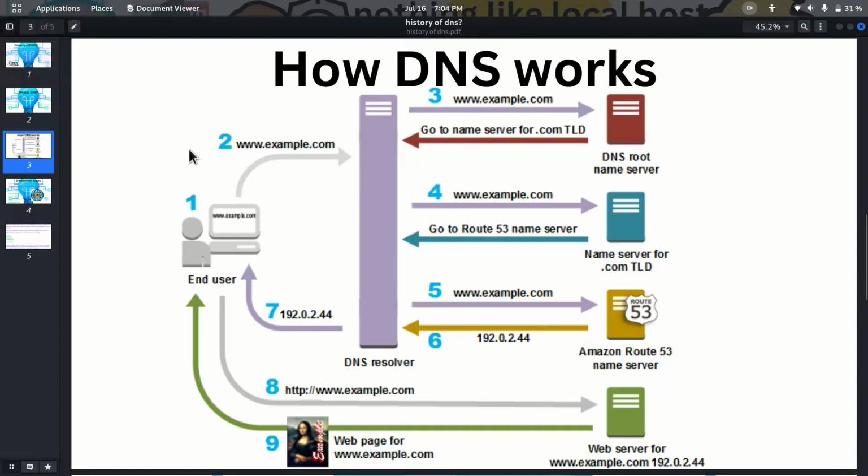So for example, there is an end user who is typing a domain name in his system or a web browser, that is www.example.com. Then, second step, it will go to the DNS resolver. So what is a DNS resolver?